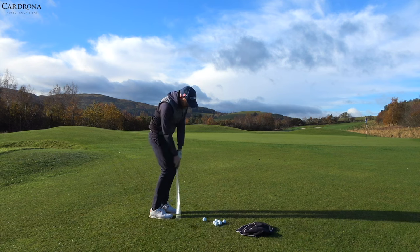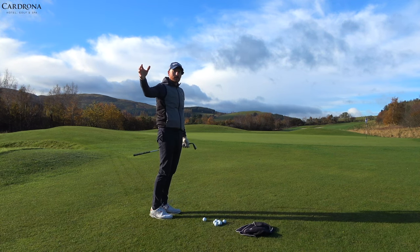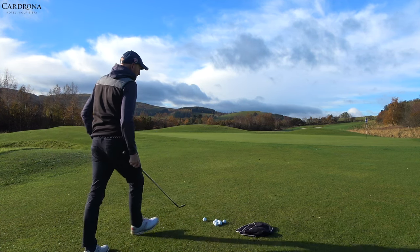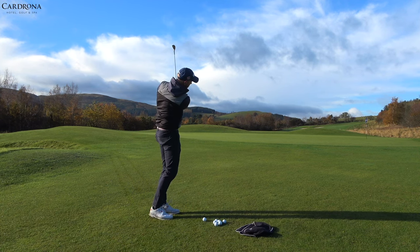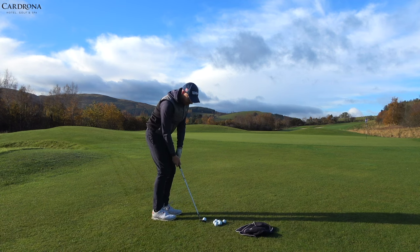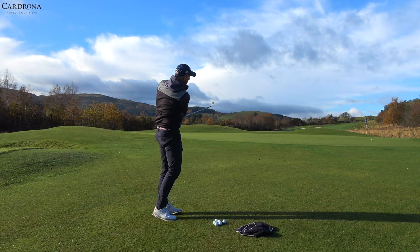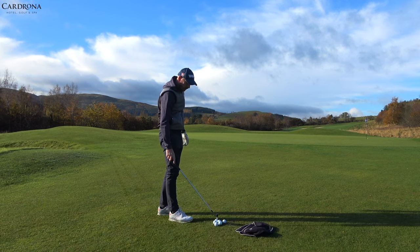When I turn through, I'm going to 45 degrees, but then I will continue through further because I need the length of swing to get the ball to that target. So I'm hopefully going to carry this about 20 yards. There. Doing nothing with the club. And I've just popped it there, just past the hole.